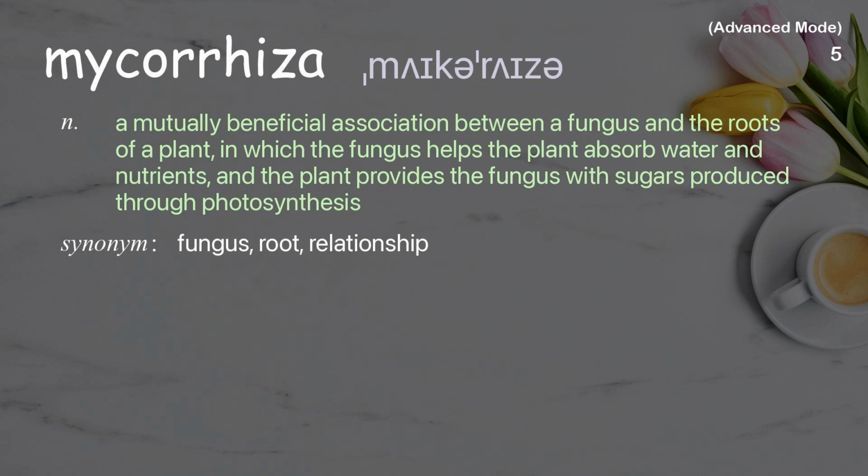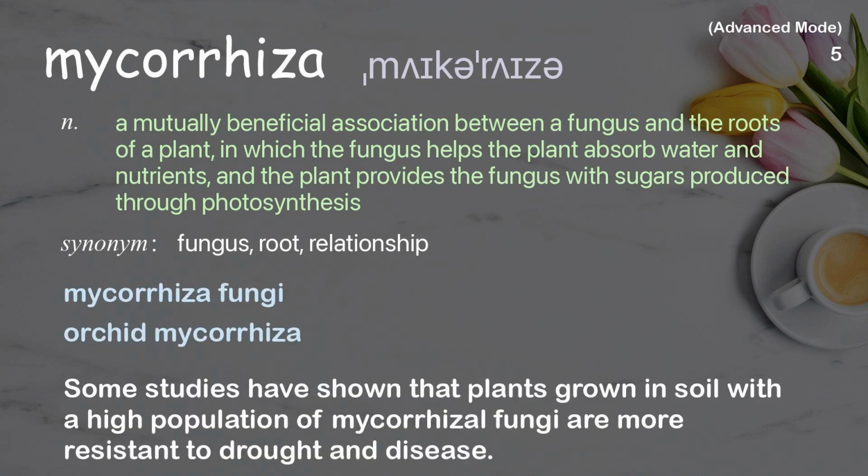Mycorrhiza. A mutually beneficial association between a fungus and the roots of a plant, in which the fungus helps the plant absorb water and nutrients, and the plant provides the fungus with sugars produced through photosynthesis. Examples: Mycorrhiza fungi, orchid mycorrhiza. Some studies have shown that plants grown in soil with a high population of mycorrhizal fungi are more resistant to drought and disease.